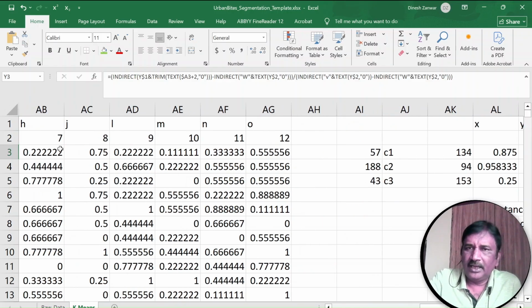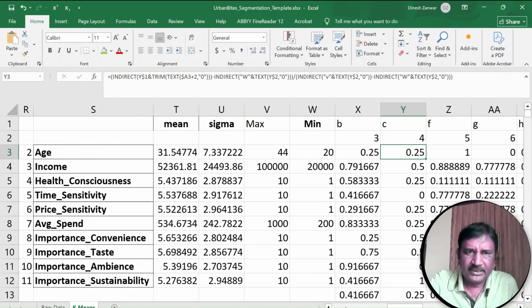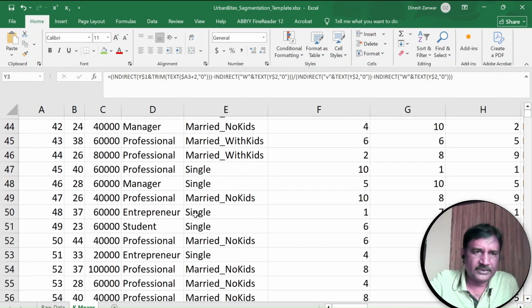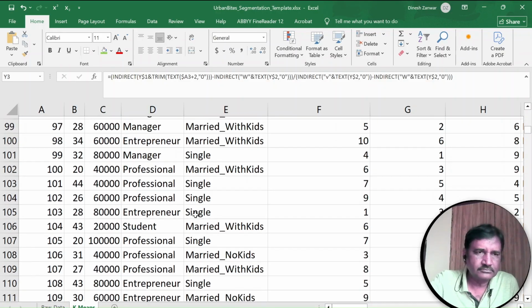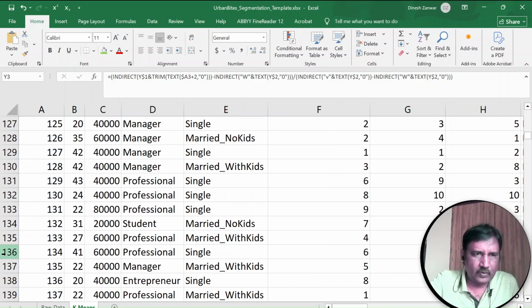For example, I have selected, say, by using a random number or some figure I'll get in my mind, one record as 134, another record the 94th record. Means how do I do that? Just the 134th record I'll be getting from here. Just look here, I'll be going to number 134. These random numbers I have taken, 134.